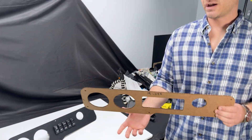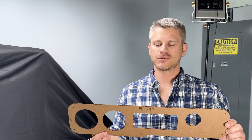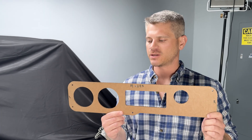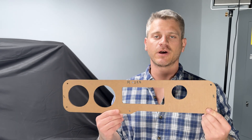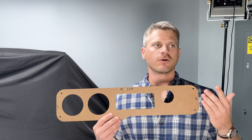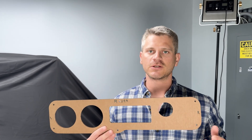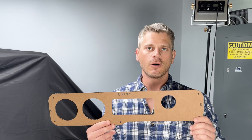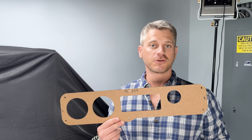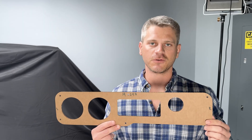Hey guys, I've got a great tool in my hands here to make sure that your project turns out perfectly. We've got a cardboard pre-fit template. We can cut these out of acrylic or cardboard and use these to verify details like your outline, your mounting hole locations, the instrument layout — all these things that go into making sure that your install goes great. And we're also going to show you an example of how you can use this on your boat as well.